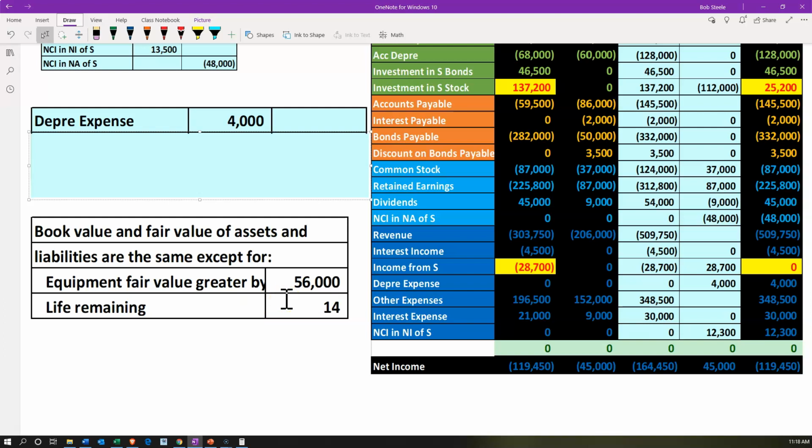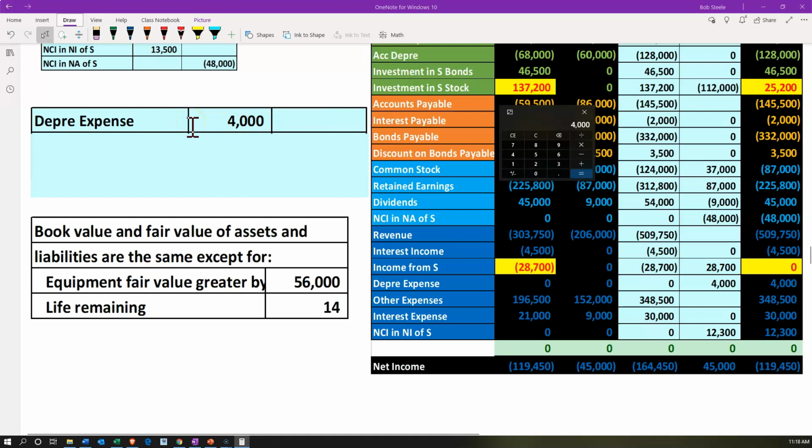We'll do that later, and we'll think about this. This time there's a couple ways you can think about it, but we'll think about it as breaking out the income statement side of things and then the balance sheet side of things. So we'll think about the balance sheet side later. Right now on the income statement side, where we have the calculation of the expense related to that 56,000, we're going to have to record it because that's something S isn't recording. So we have to do it when we do the consolidation. We're going to take the 56,000 divided by 4,000. So there's going to be the 4,000. That's going to be just adding to the depreciation expense we will have.